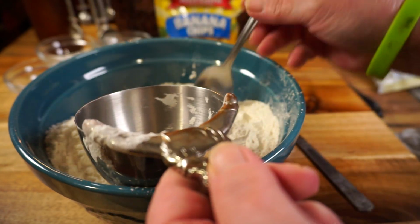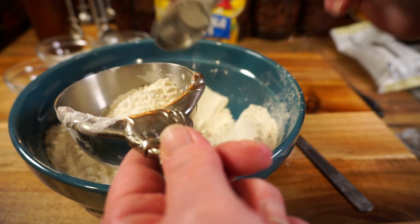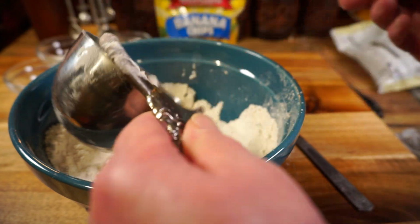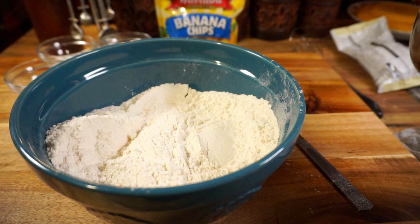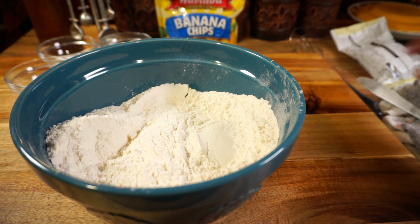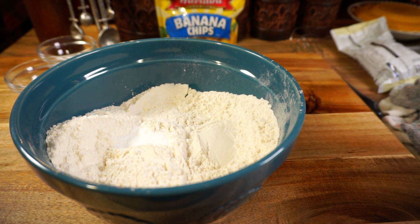Or, even better, you could scoop it like this. Let it all just fall into place. Let it overflow a little bit and then level it off. You don't want to pack this into your canister because you'll be getting more flour than you need, okay? But there's my flour. I'm going to go ahead and add my baking soda.